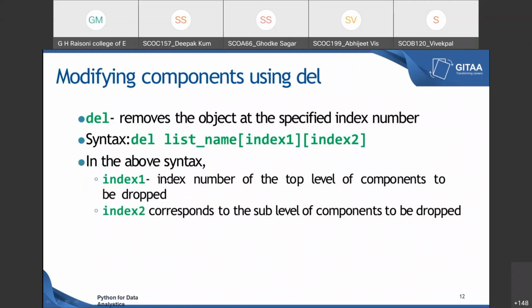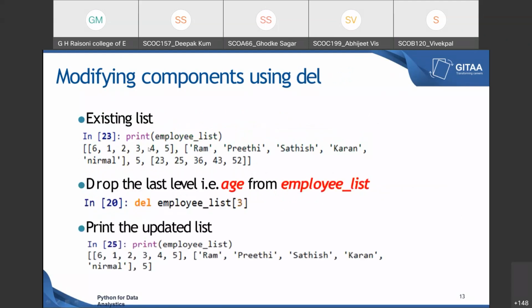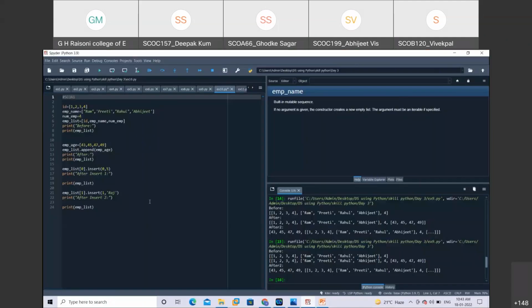Now for that, I will show you the program first. Here, employee ID, employee name, employee number is given. And for the employee list, we are passing these 3 components, ID, employee name and number, and printing this value.